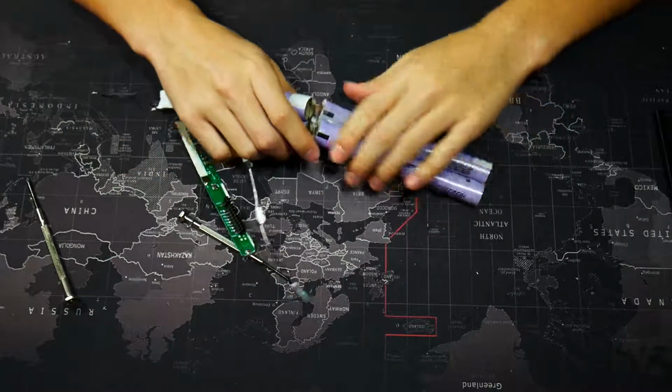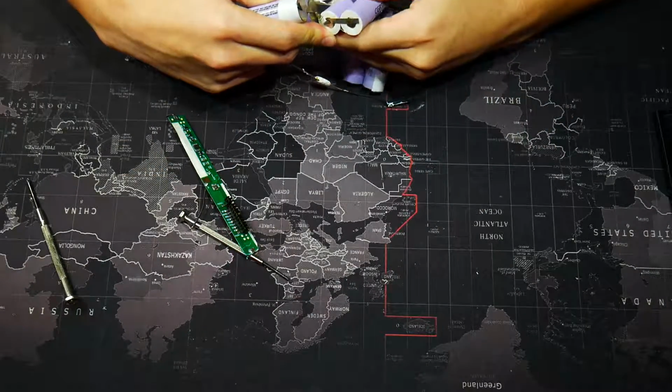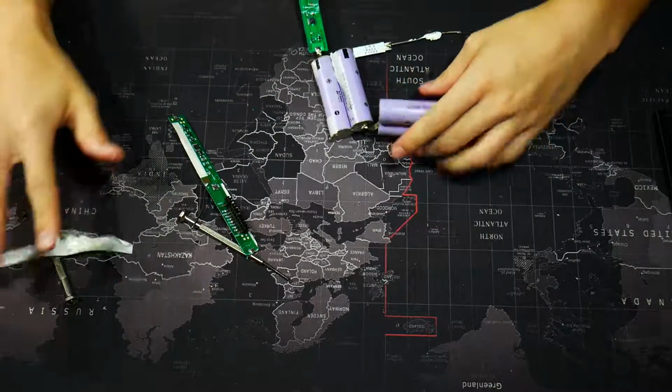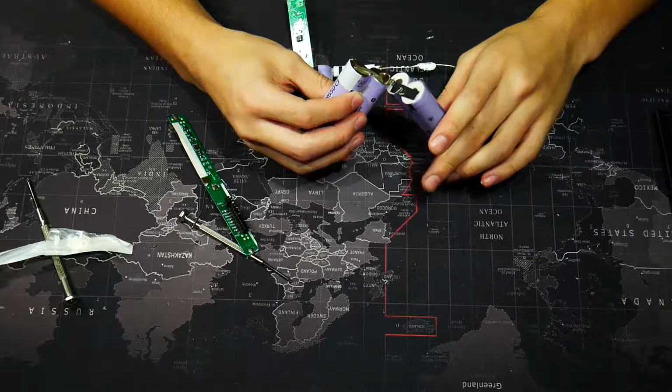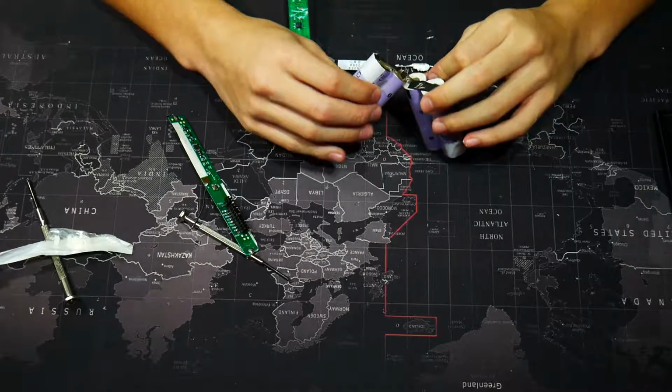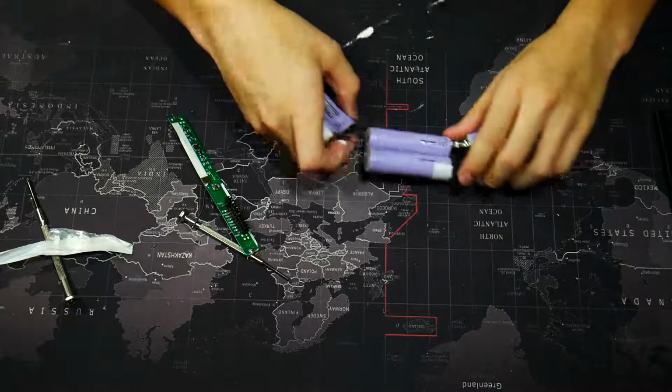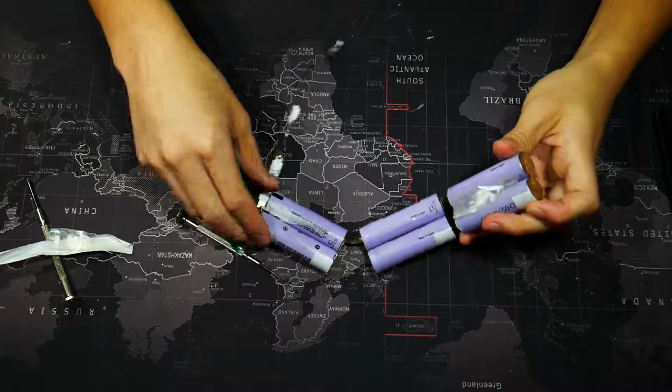I don't think I'm able to put this back together. I mean, I could put it back together, but not as good as it came. Okay. Maybe I'm gonna try to take apart one battery really carefully. Actually, no, I can't do that. There's no screws on here. Okay. Right here, put that away.